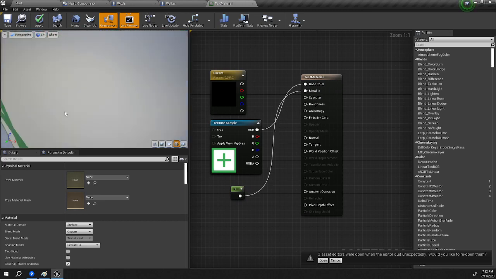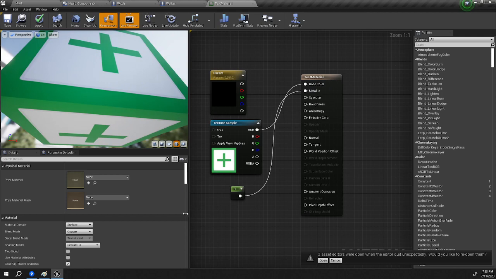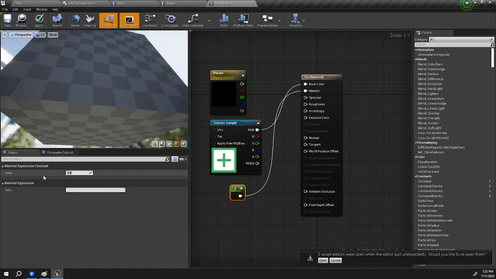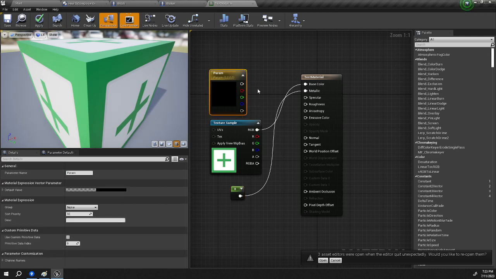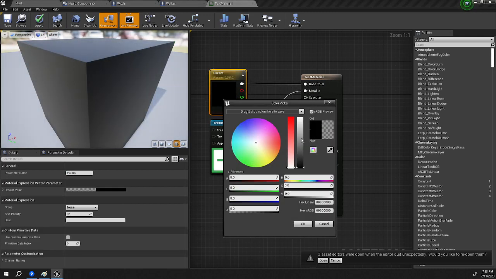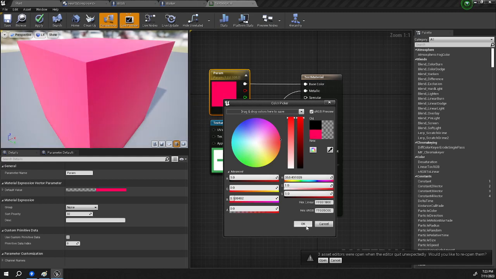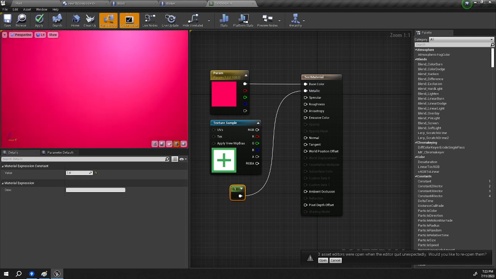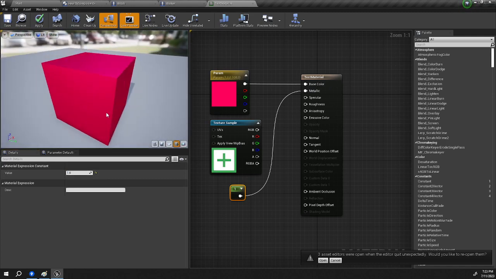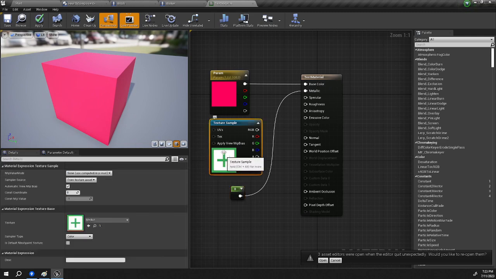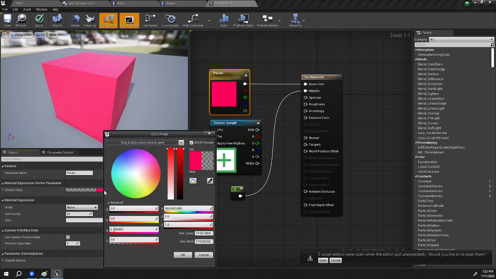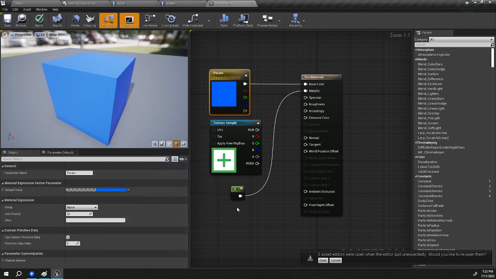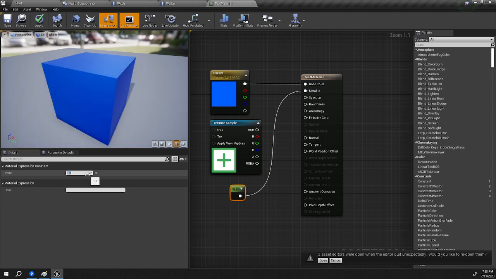Makita nyo, nothing much changes rin. Pero kapag 0, it becomes a bit dull. Hindi kita. Ano kung base color? Pink. If metallic is 1, ayan. It changes the color. Parang naging metal siya. Hindi yata kita sa white and green kasi white is just white lang eh. Hindi siya nag-change masyado ng kulay. Pero any other color, like si blue, kapag ginawa kong metallic, ayan.